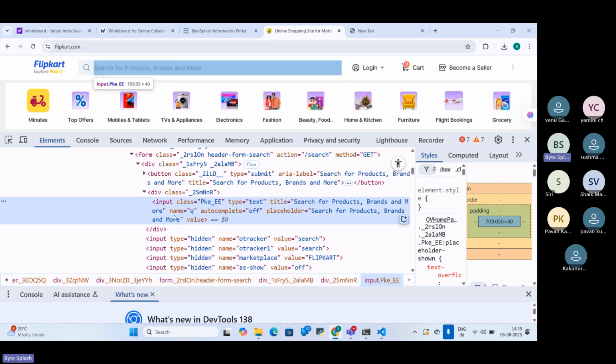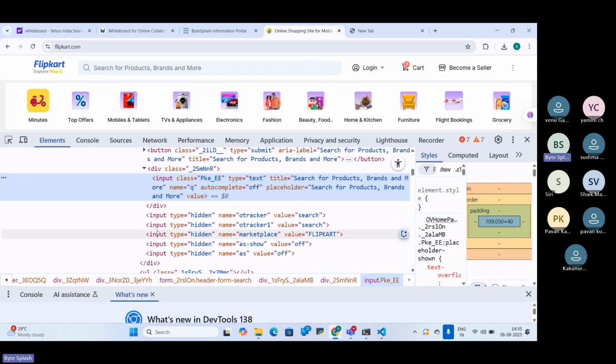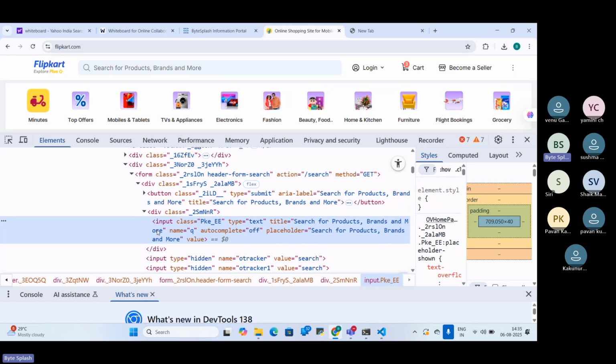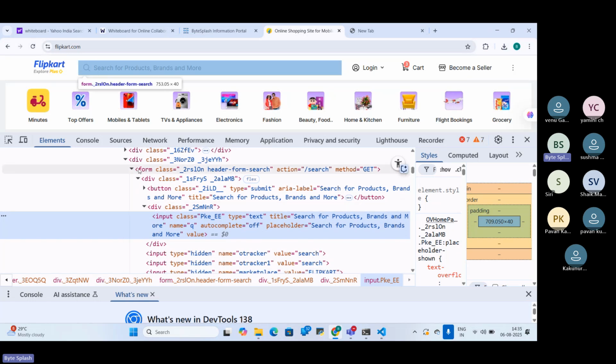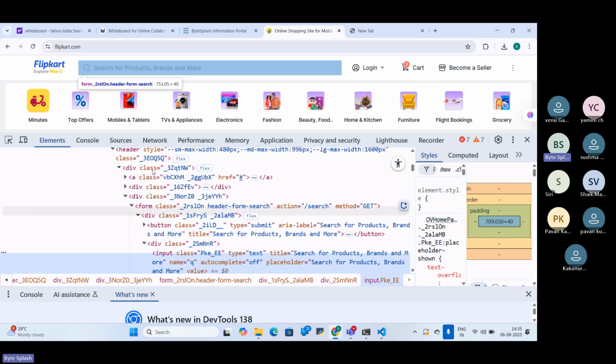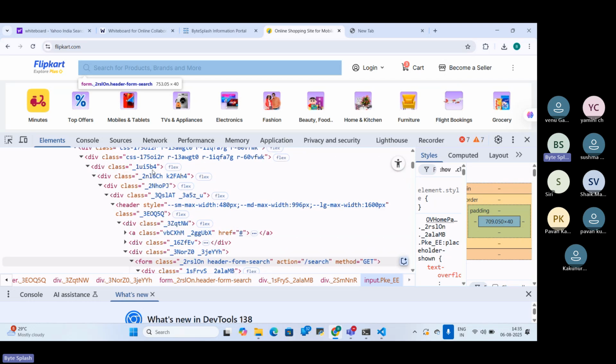Actually, we need to mention all these inputs inside the form tag. Whenever we are working with a form, inside this form we mention the input tags. Like this, everything is created using HTML only. It is a structured language which displays the elements in our browser.